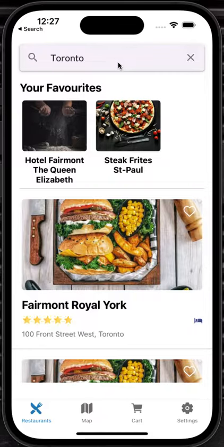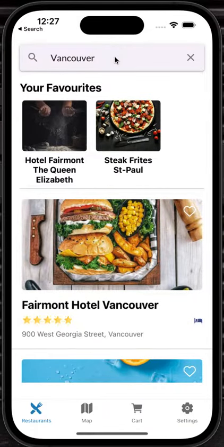search bar here which is hooked into Google's geocoding API, and that makes a request to Google's Places API, which gives us a list of places around a 1500-meter radius for a certain city. So I'm going to go ahead and search for, let's say, Vancouver. And as you can see, all of the restaurants in a certain radius have been populated for Vancouver.